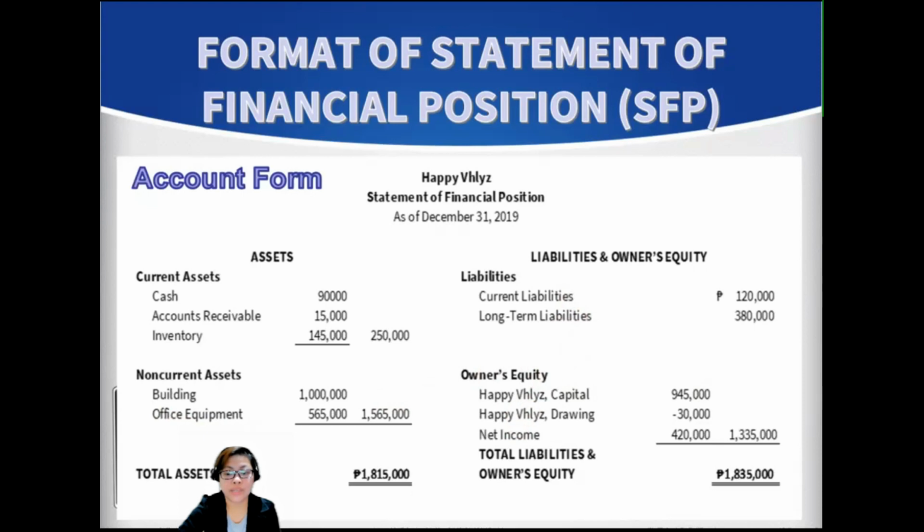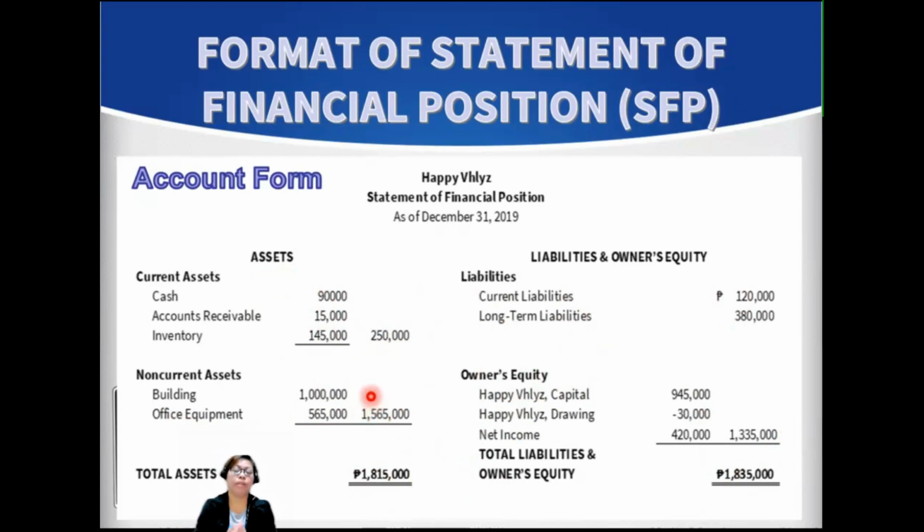Okay, so there's indention, and of course there is a money column and the currency signs. Don't forget the currency sign. So there should also be a peso sign here. A single line rule is drawn under the last amount to be added, but a double rule for the final amount. Okay, so those are the parts of the financial position statement.